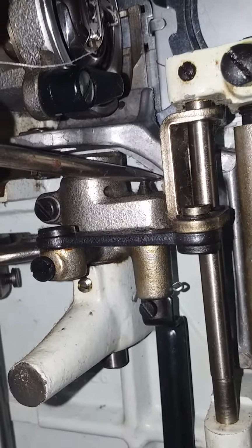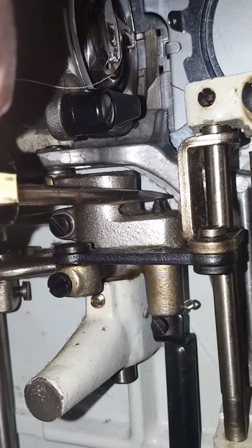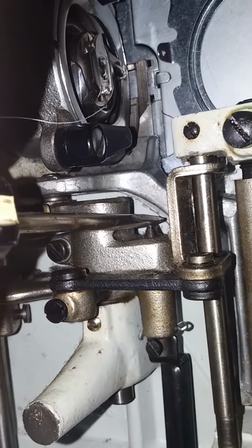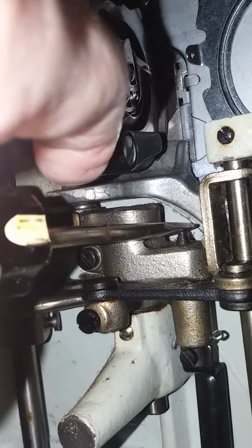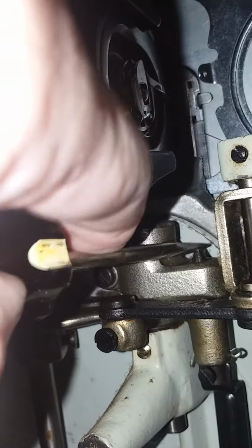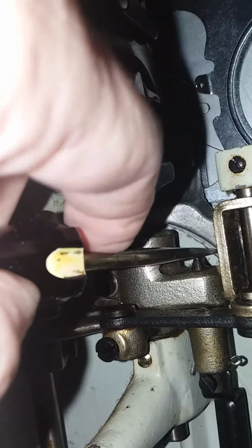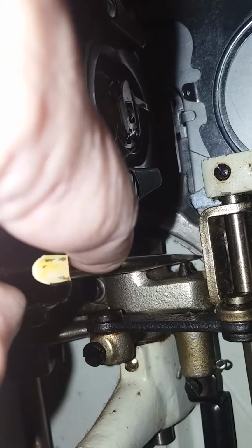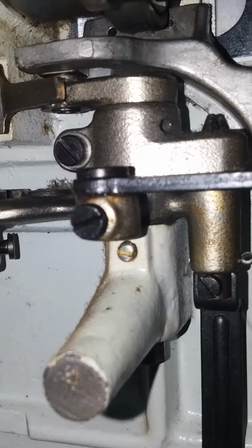Basically, when yours is frozen from many years of not being used, if you're having trouble getting it freed up, take a flathead screwdriver, lay it across the tip like this, and then take a sledgehammer. No, sorry, not a sledgehammer, the little rubber mallet, and tap gently on this side of your screwdriver. You're doing this gently, you don't need to do it hard. Just tap the little rubber mallet lightly against the edge of your screwdriver, and it will bump that back just enough for you to pull it free from the sticky oil that's holding it.